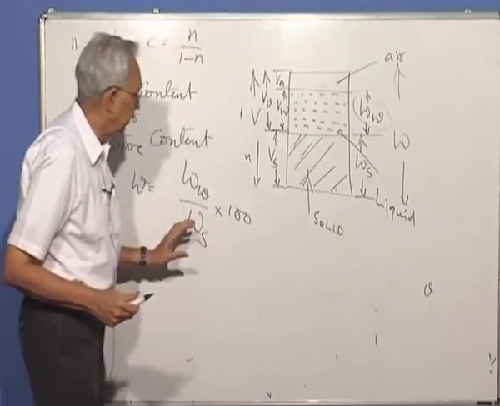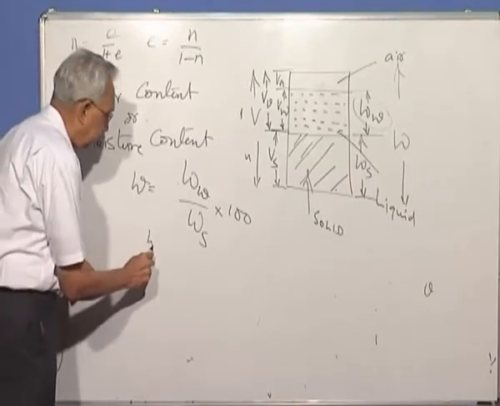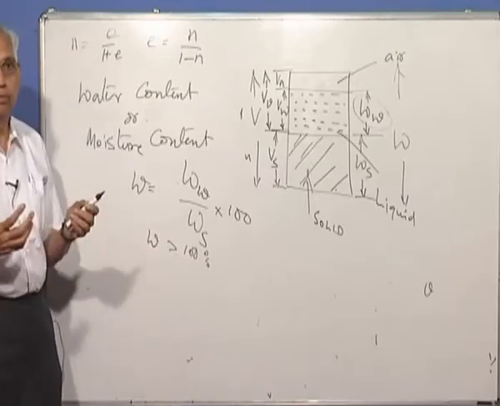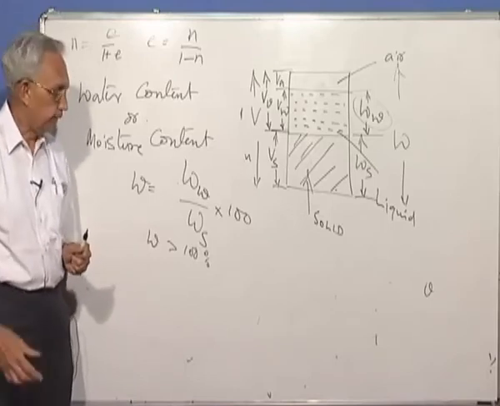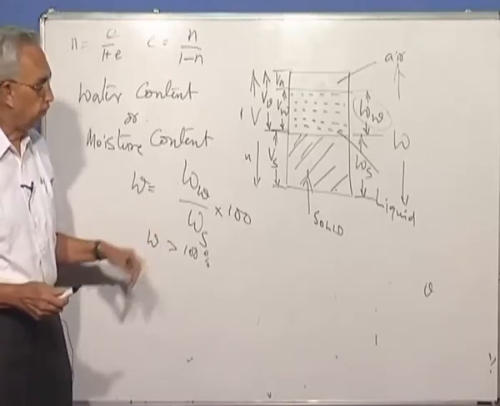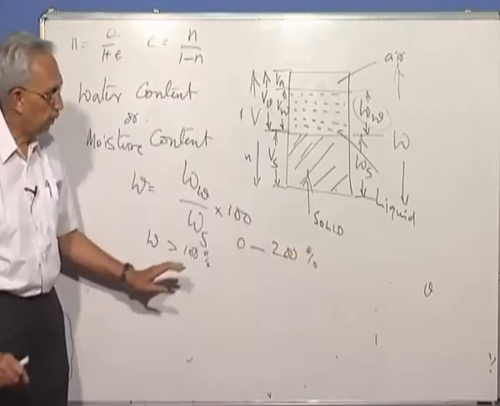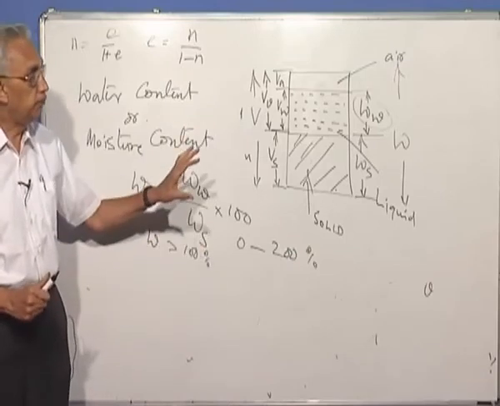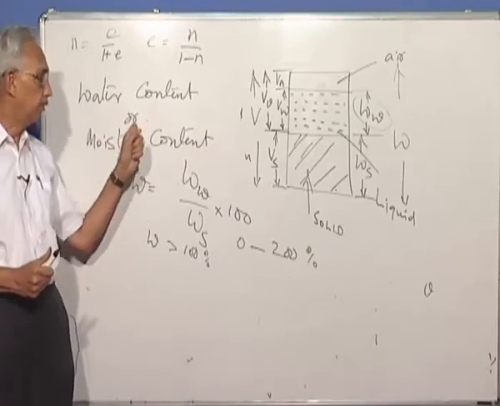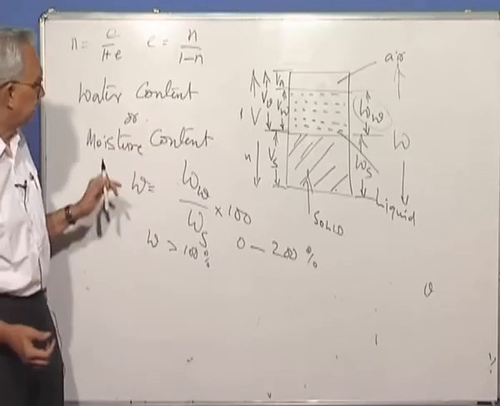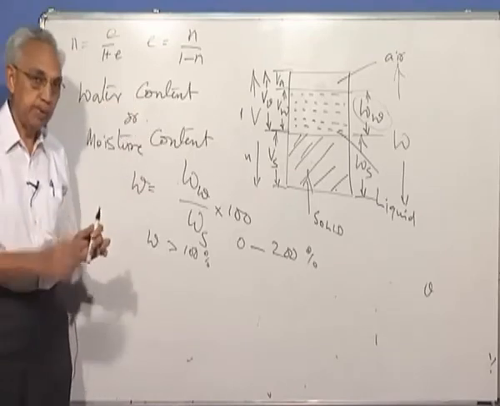And don't think this can only be something less. There are some soils where the water content can be greater than even 100%. That means the amount of water within the voids can be very, very high. We'll find out why it is so later. But basically, this can vary from a very low value of even 0 to maybe something like 200%. So please remember, we are looking at the relative weight of water with respect to weight of solids, and we will get either water content or moisture content. In some textbooks, it's referred to as moisture content, and in many, it's written as water content. It's a very important parameter.